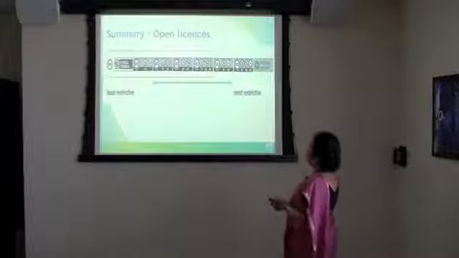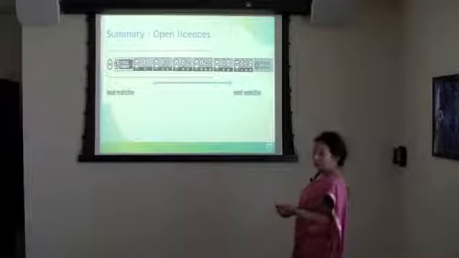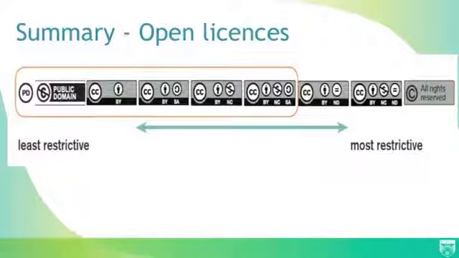We move to the next license, which is more restrictive, because it says material can be taken, it can be used, it can be reproduced, but only in the original form. Therefore, no changes can be made to the material. So it's a non-derivative license, CC BY ND. And the last is the most restrictive, CC BY NC ND. That means the material can be used, attribution is required, only non-commercial usage can be made, and the material can only be used in the original form. You cannot make any adaptation.